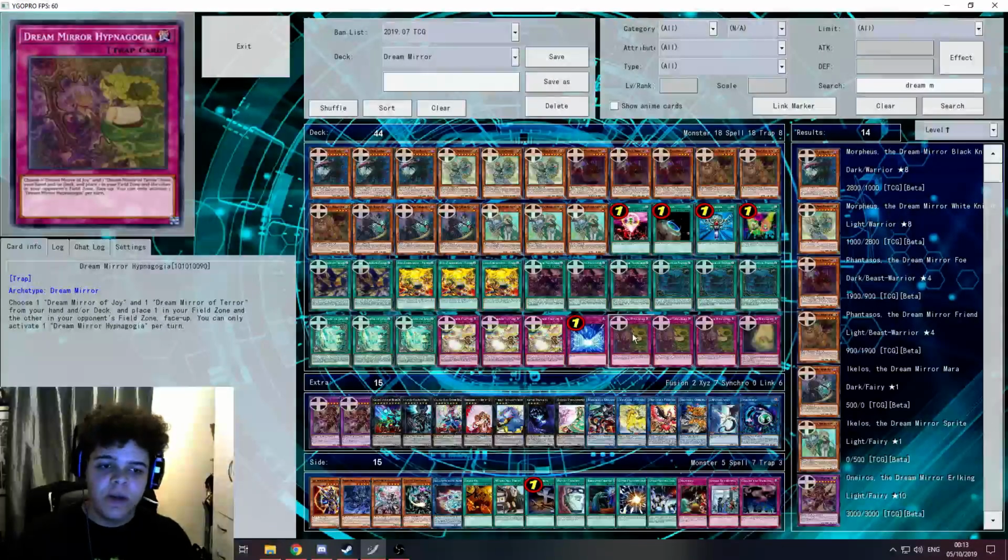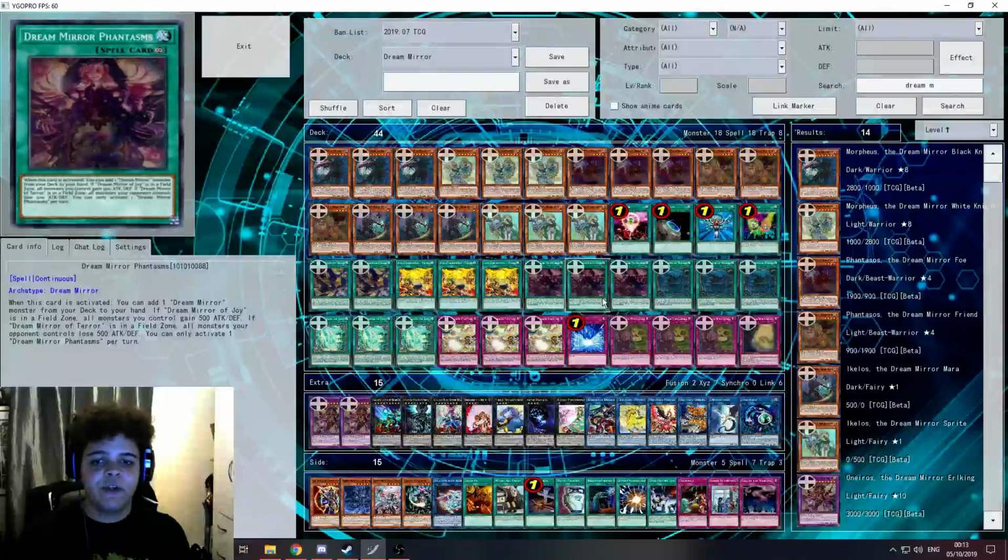This is really good and also interesting because of how it synergizes with other cards in your deck that get different effects depending on which Dream Mirror you have. So in the case of Phantasms, now all of your cards gain 500 attack and all the opponent's cards lose 500 attack, which is pretty neat. It's not an amazing effect, but it's definitely an interesting effect nonetheless.